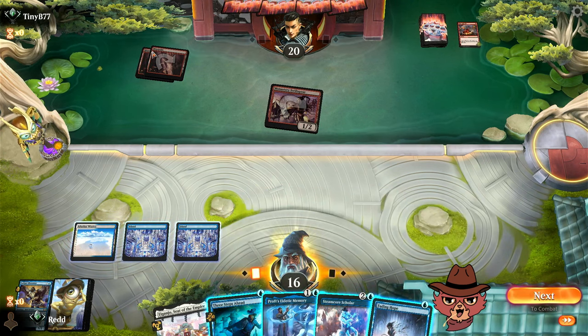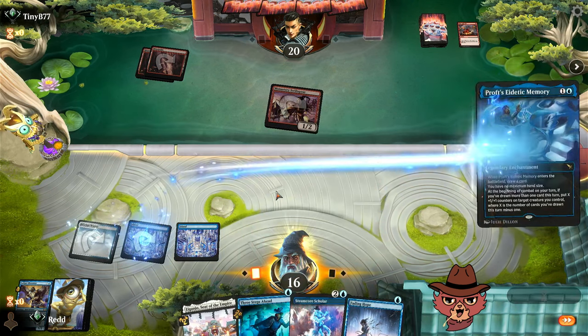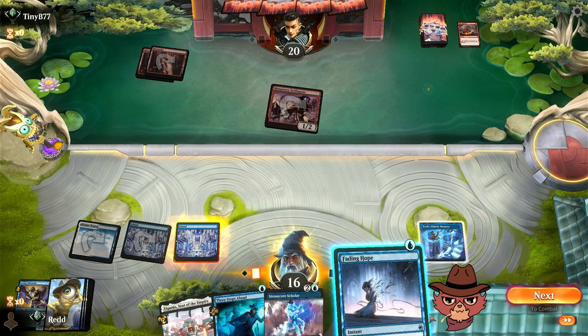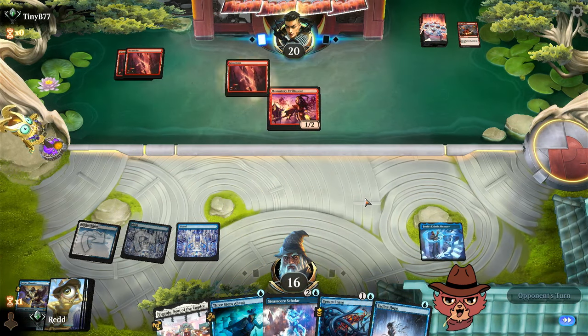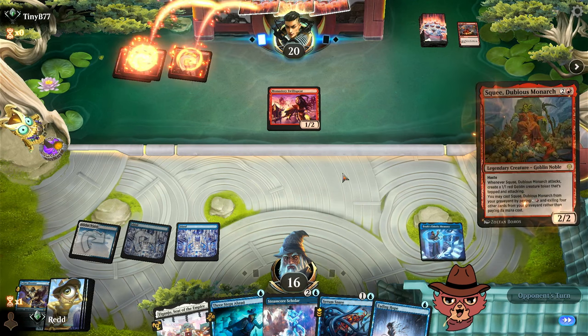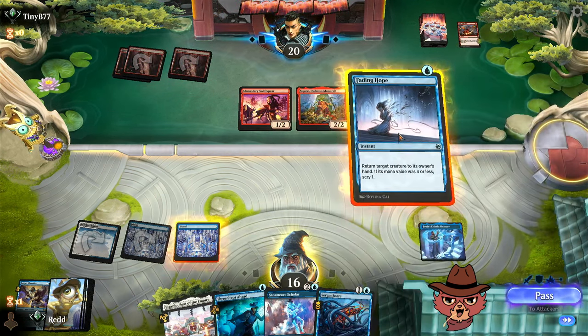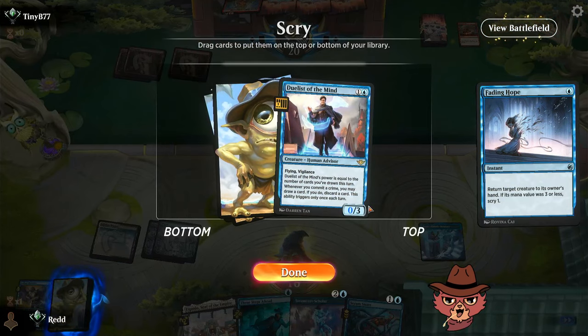Keeping Fading Hope open could be good for the turn. Is it actually going to be the Eidetic Memory finally? All right, Memory's on the board. Turn three. Squee! Hi, Squee. As soon as Squee hits, I'm going to go ahead and Fading Hope before they get a chance to swing with it. Good tempo play, finally, right?